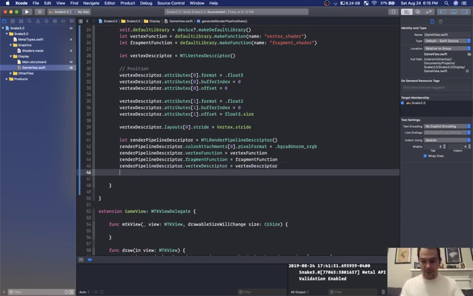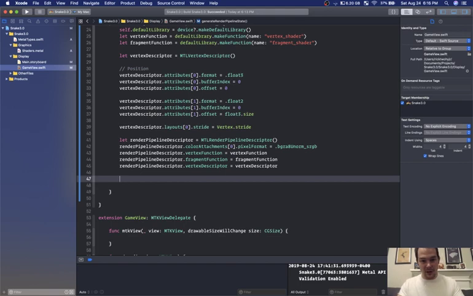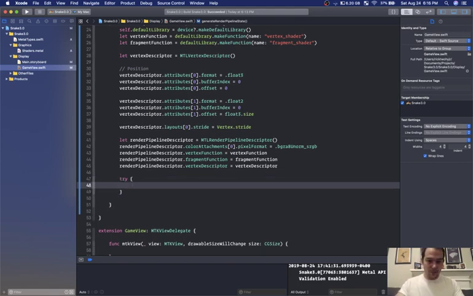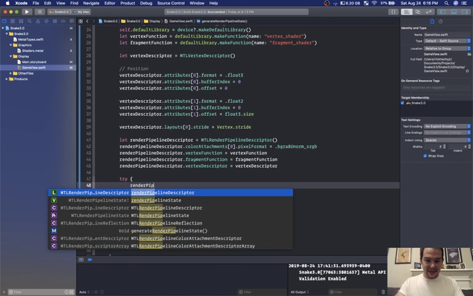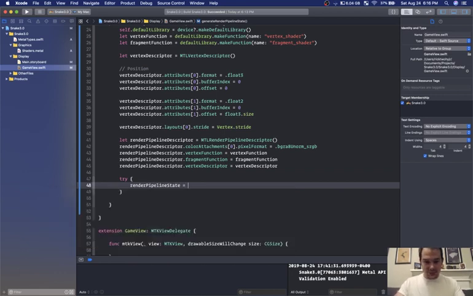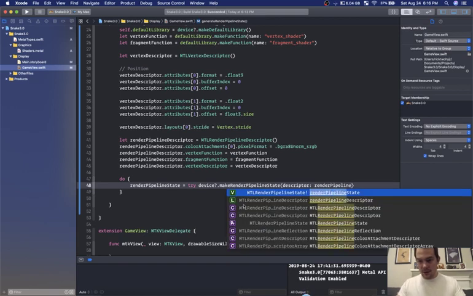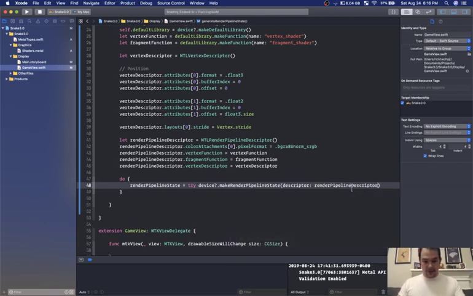So now I've created my render pipeline descriptor. What I can do is I can go try render pipeline state equals, this needs to be a do try, do that equals try device dot make render pipeline state with that descriptor. And so that should be good. I need to catch it.